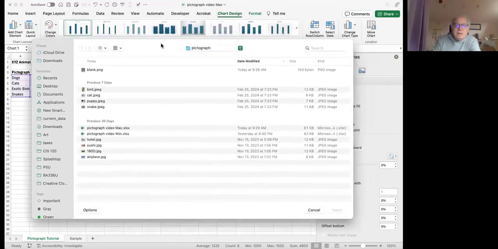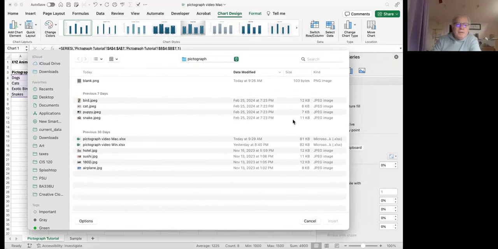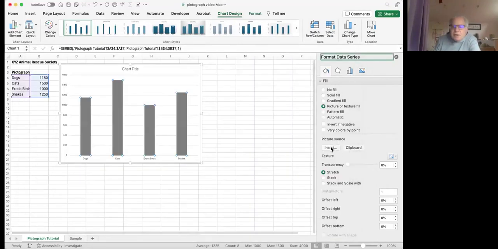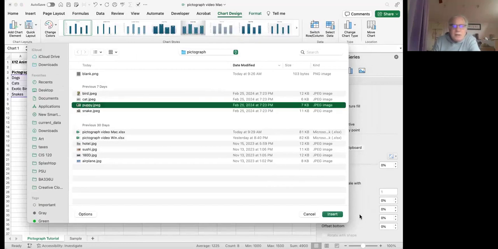And here's the main difference: we don't get those four options of where to find our pictures. So with Excel for Mac, you have to go and find your images online with a web browser first, and then save them locally to a folder on your Mac computer. Or if you take some pictures with a smartphone, you have to save them locally to your computer first, and then once we click the insert button, we then have to browse to where the images were saved and insert them individually.